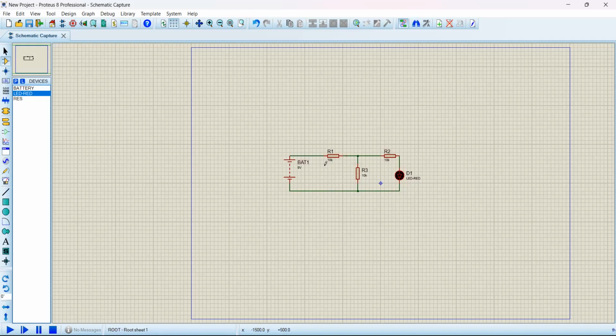I'll have to change the values because the resistor always comes with a 10 ohm amount. So you need to change it to the amount that you need to use on your circuit diagram.